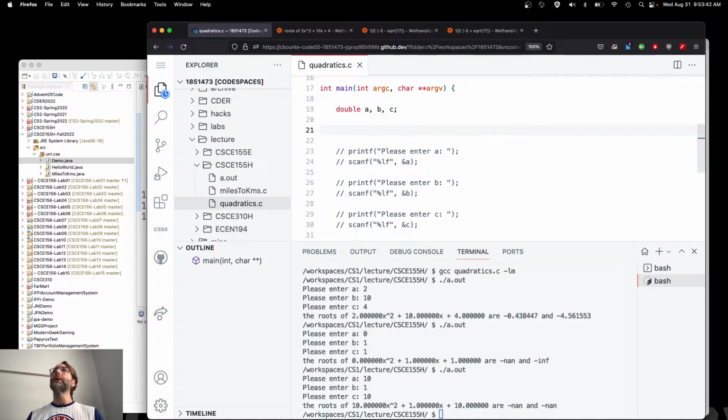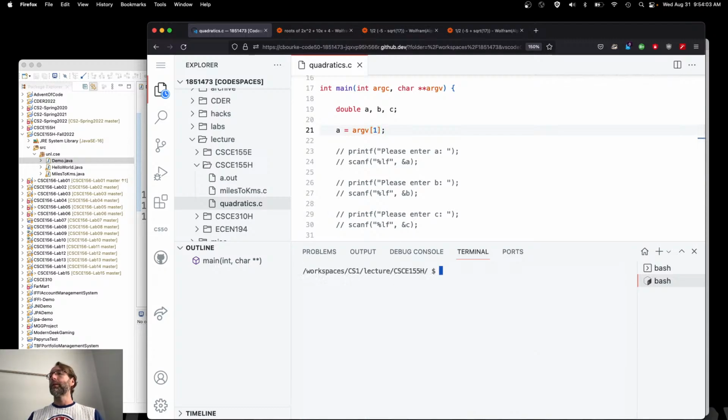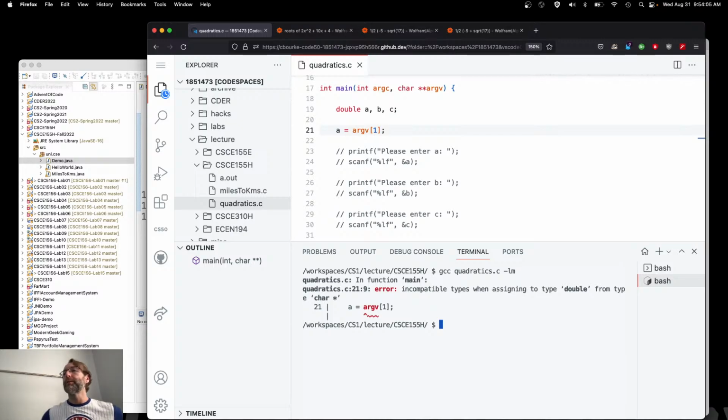So A, B, and C here are going to be read directly from the command line. A is equal to argv of 0, and now we're in C. Is that the first actual argument? Nope. That's the command, that's a.out basically, the executable file name. Now is that going to work? What's it complaining about?